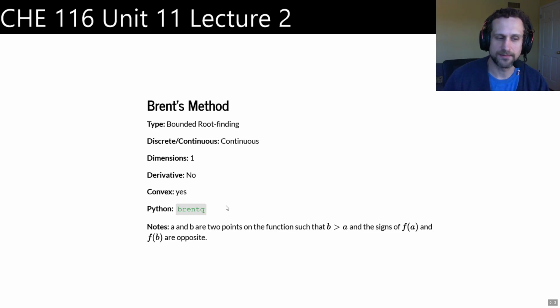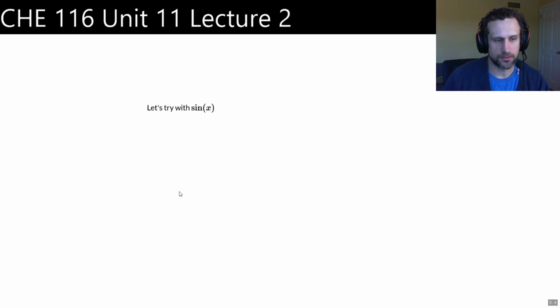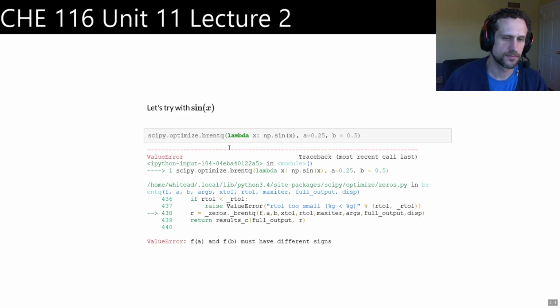Now, obviously, that can be violated if you have a discontinuous function or a piecewise continuous function, but brentq and most of these optimization methods are not designed well for piecewise functions. And Brent's method has to be convex, obviously. Otherwise, if you have a function crossing 0 multiple times in between A and B, then all bets are off. So here's an example of this.